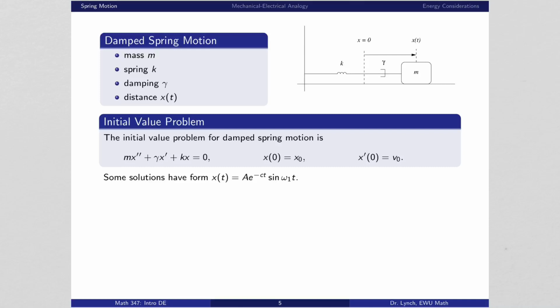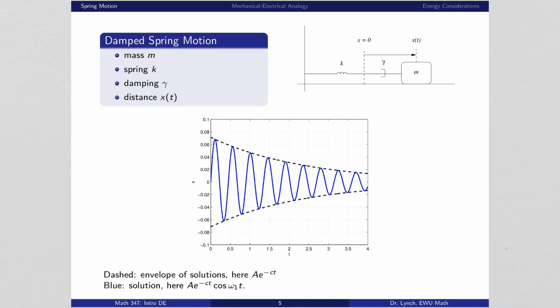So we'll see that functions like this come up quite a bit, and the graph of these functions is sort of this oscillation that decays over time. You can think about the dashed lines as what we'll refer to as the envelope of solutions, which is a times e to the minus ct, and you can think about the blue lines as the actual solution, which it's convenient to consider to be a time-dependent amplitude that decays over time times some oscillatory function.